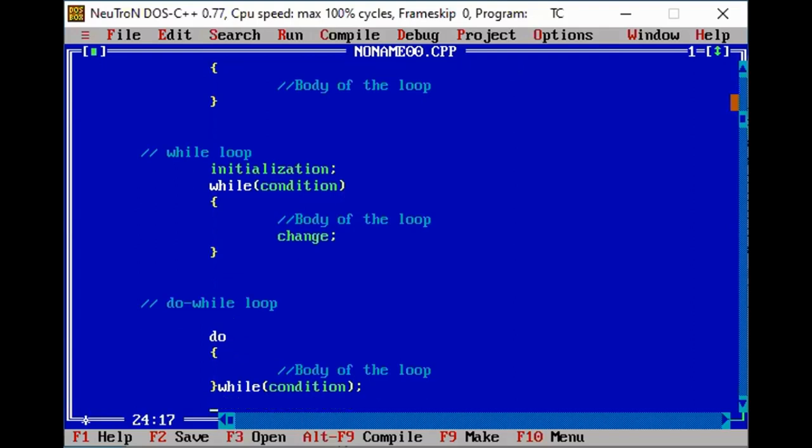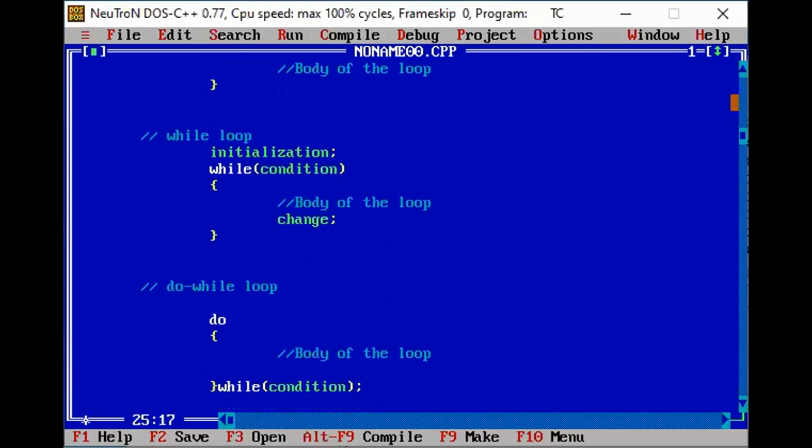So this is the way to write the do while loop.